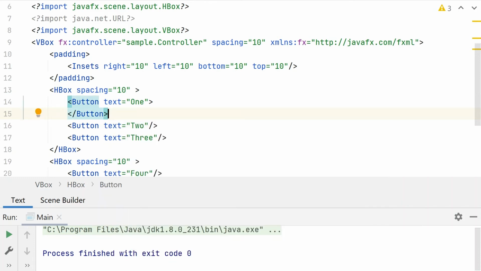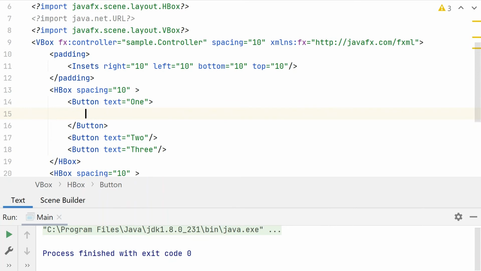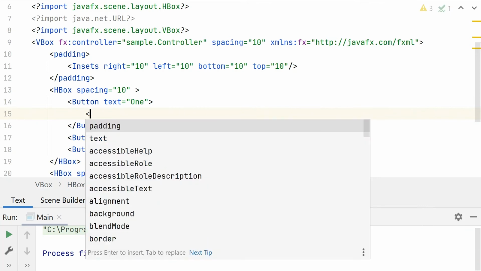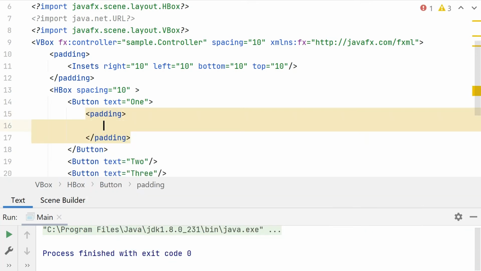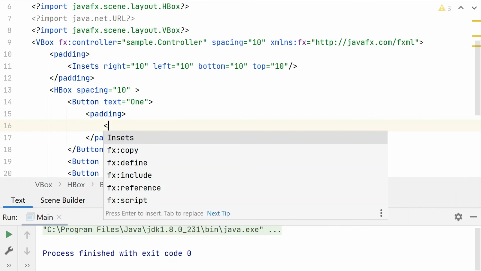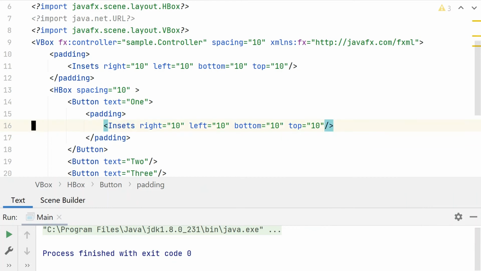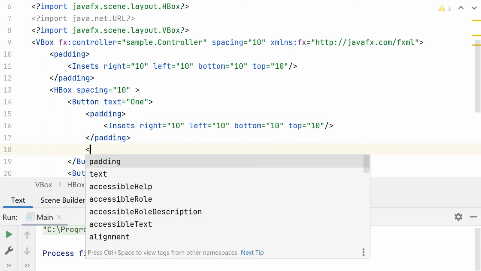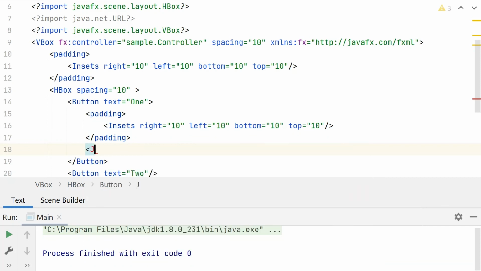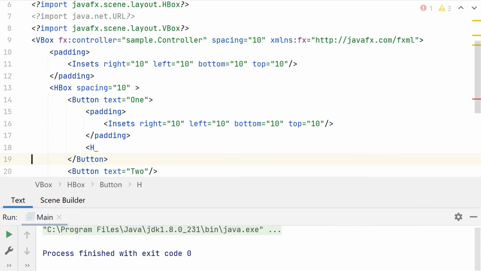So just to add it here and put that there. Padding on a button would be through the padding tag, and it requires insets, and I can just use these insets actually. And now button 1 should have that padding. Adding margin is a little strange, but you would need the containing element's margin field. So in this case it would be in HBox. Oh, it gives it to me right here.